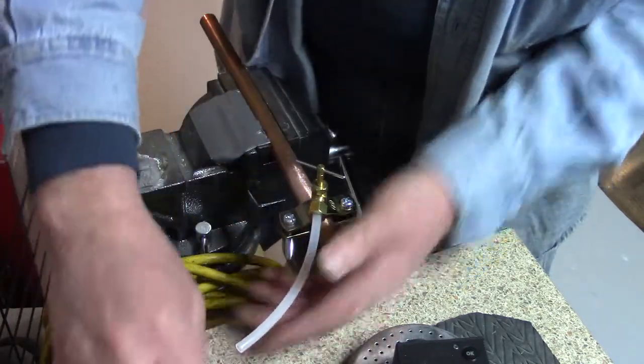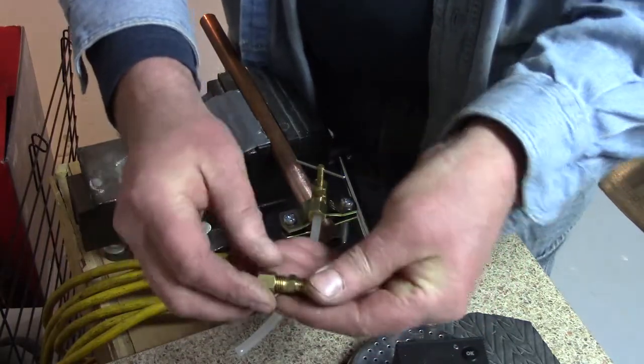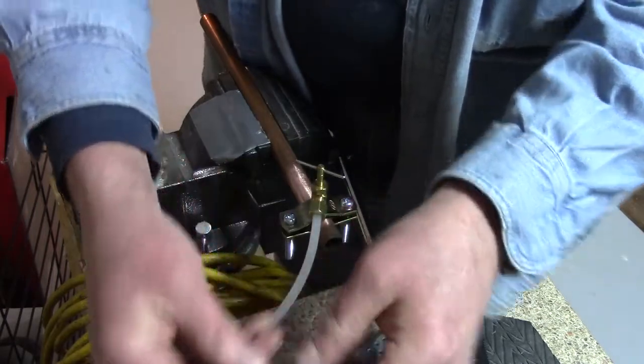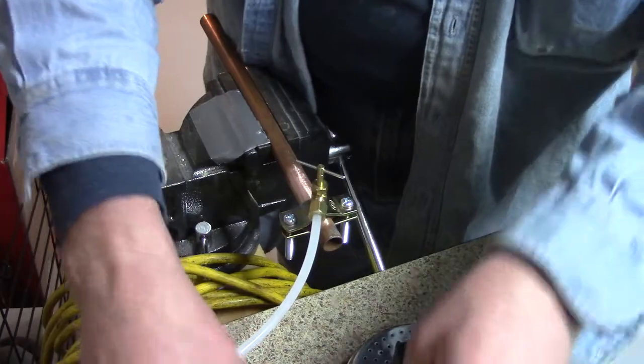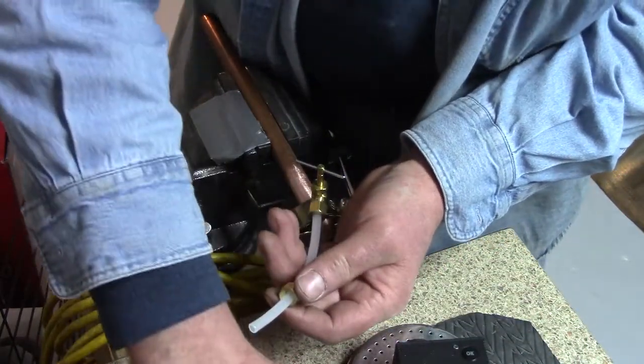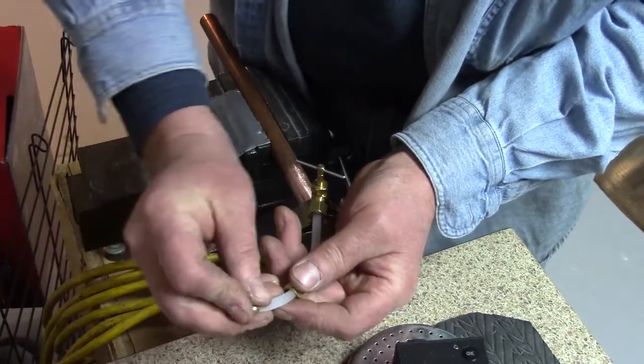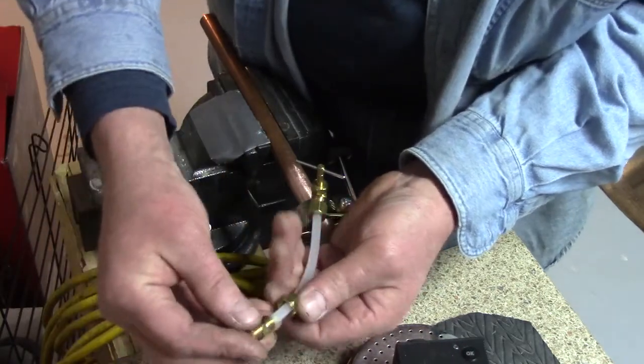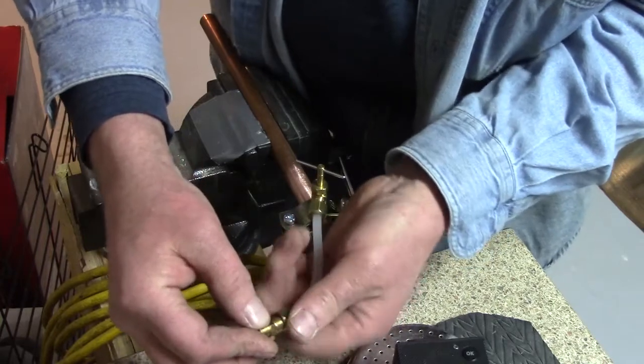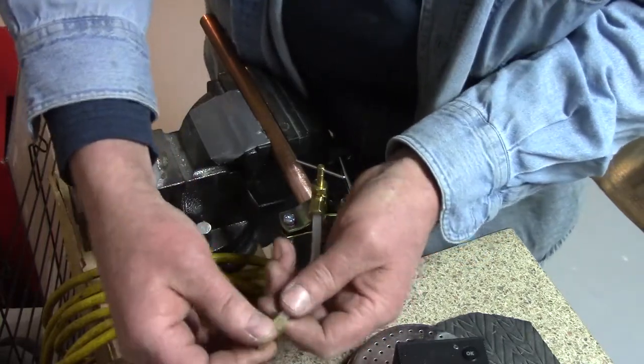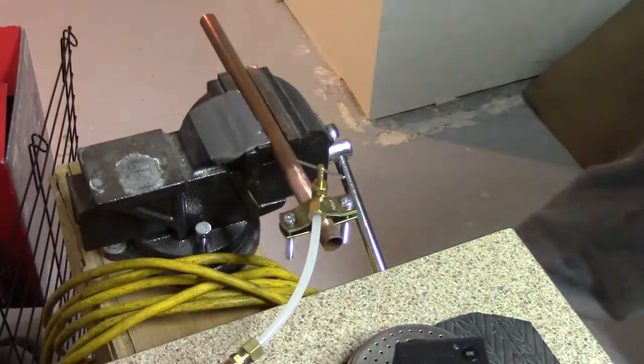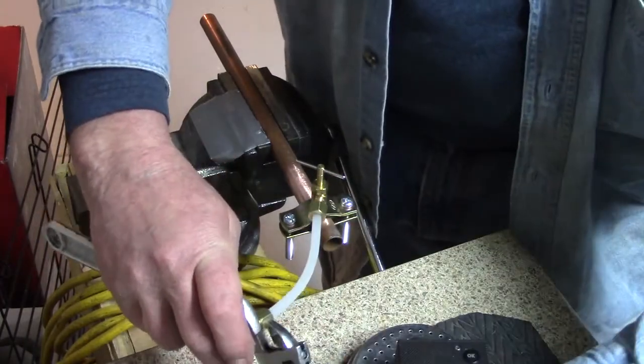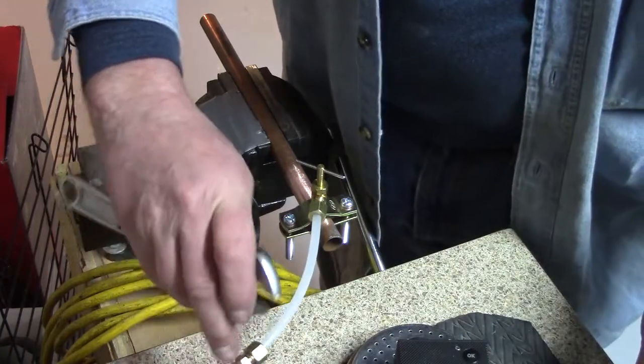Okay. So, once this is all nice and tight. You've done a tug pull. You've pulled it. Make sure it's really on there good. Go upstairs. Feed this through your hole upstairs. And, let's connect it to your fridge. So, your fridge, you'll be using this connector. Now, your fridge might already have something like this that you hook up your quarter line to, which is great. But, again, repeat that process. Okay. We get the nut on first. The compression ring. The inner sleeve. And, let's tighten it. And, of course, that's where you're going to need two crescents. So, again, you keep on going until it's good and tight. Okay. There we go. So, basically, this is at your fridge now.